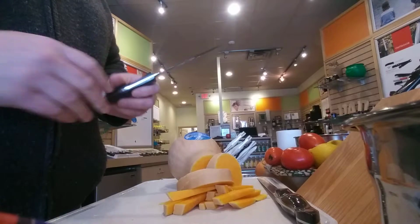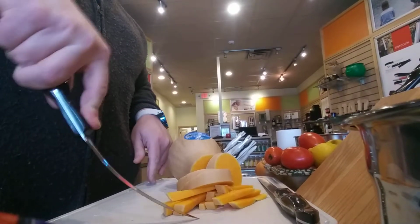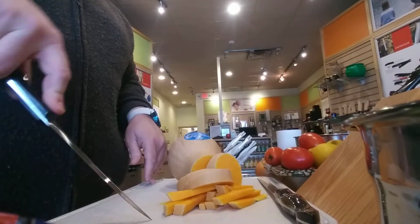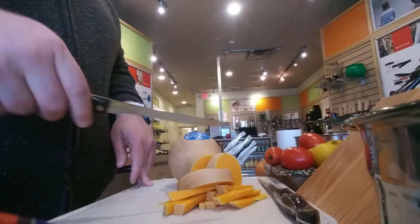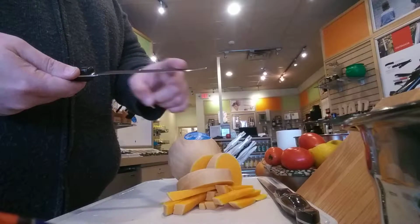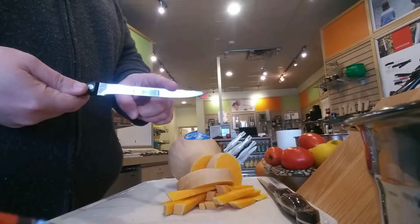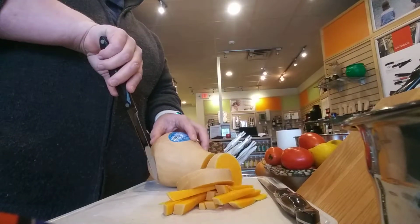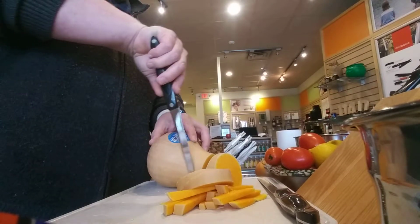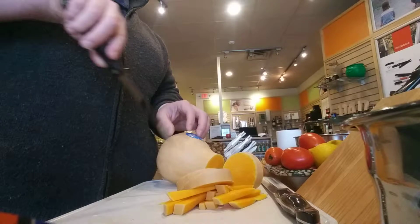And then last we have the boning knife. The boning knife has a little bit of flexibility to it, but not as much as the salmon knife. This is really good for getting the skin off of fish or chicken, deboning chicken. It's a longer straight edge than the trimmer, and it's got a straight edge compared to the double D edge. So I can just put this right in a piece of chicken along a bone and push it along the bone, and it'll take the meat right off of the bone.